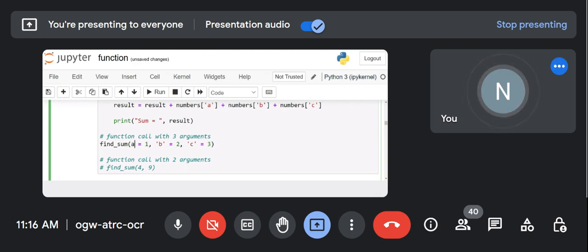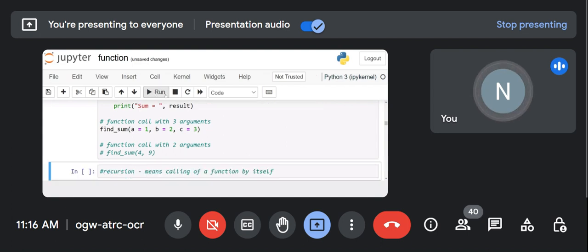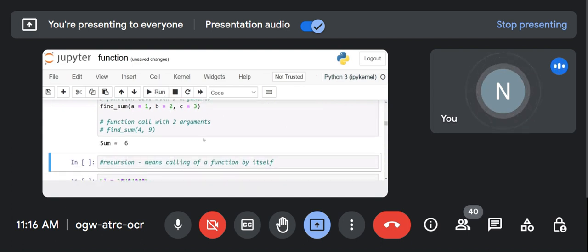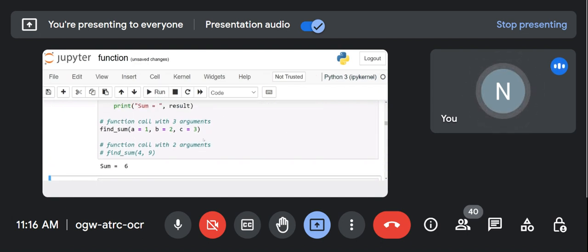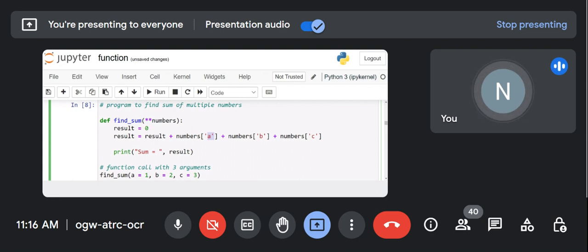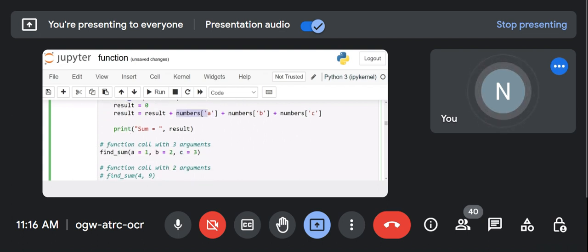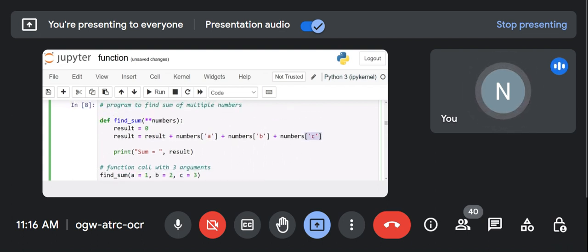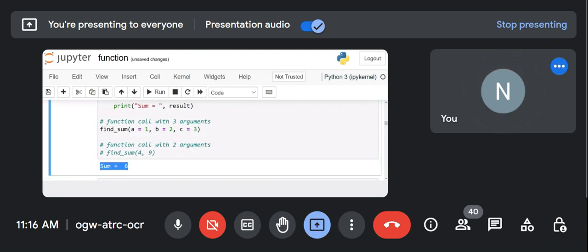So, sir, are you taking it like this? If I say a equal to 1, b equal to 1, let's check what could be another error possibility. There is no error possibility. The quotes are no need to give in the code. Just give it simply a equal to 1, b equal to 2, and c equal to 3. So here at a it will be 1, b it will be 2, and c will be 3. So 1 plus 2 plus 3, and result is initially 0, so plus 0. The result is 6.